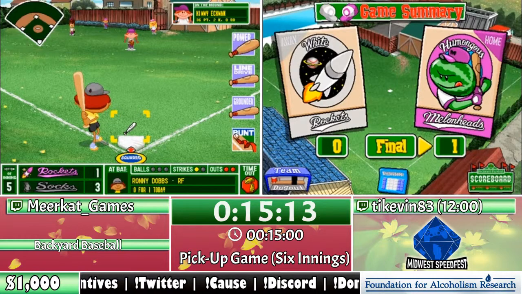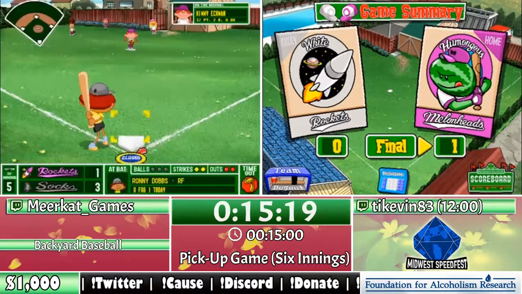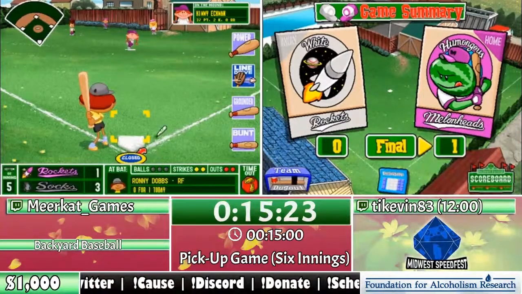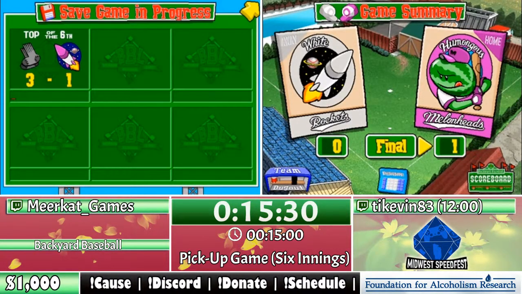Oh, what a good game. This game... Yeah, you can swing literally at any time, and it will call a strike once the animation is started. Meerkat's getting pretty close here, though. He's only got the top of six to go still.